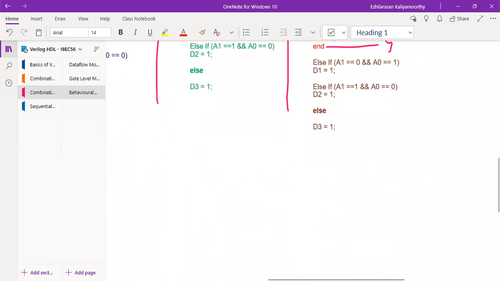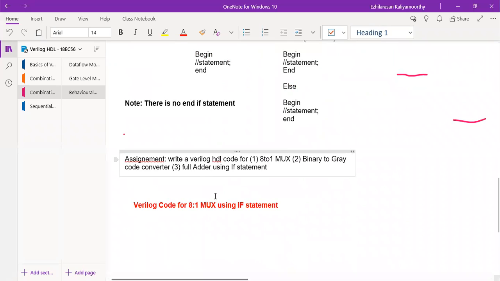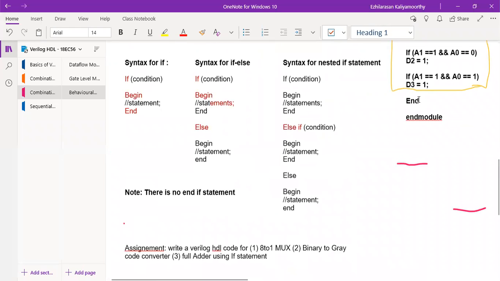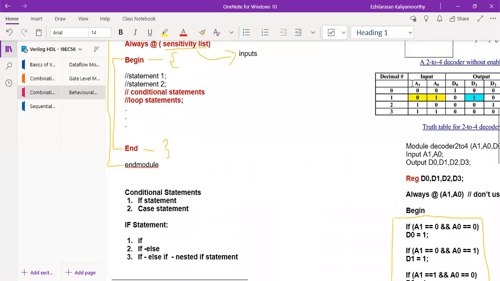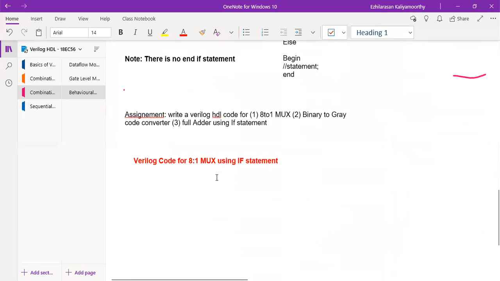As you remember, we gave some assignments for you; these three assignments were given. But now, let me show how to write for a multiplexer. Earlier we showed the if statements, which are very easy. We wrote, for the given input, the output will be produced. The same I will show for the multiplexer, how it has to be written, in a simple way now.